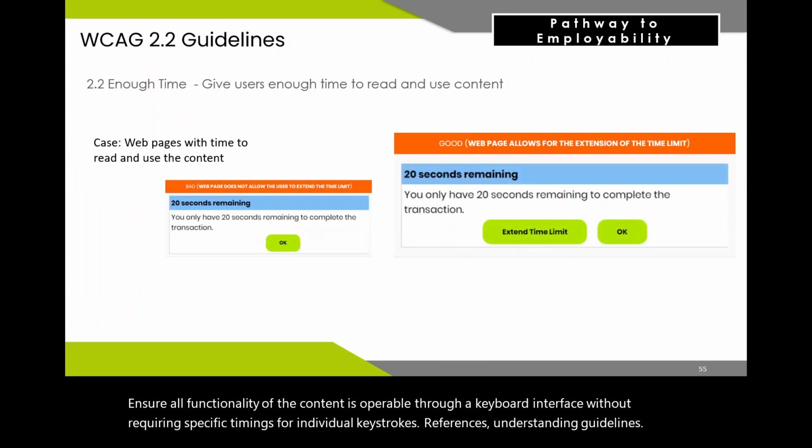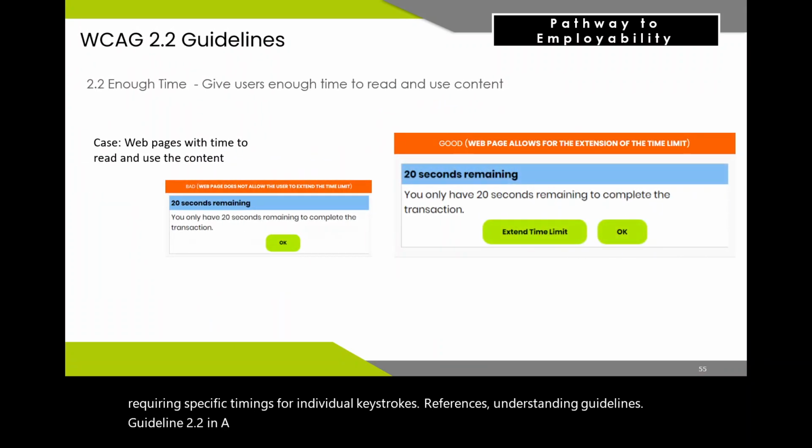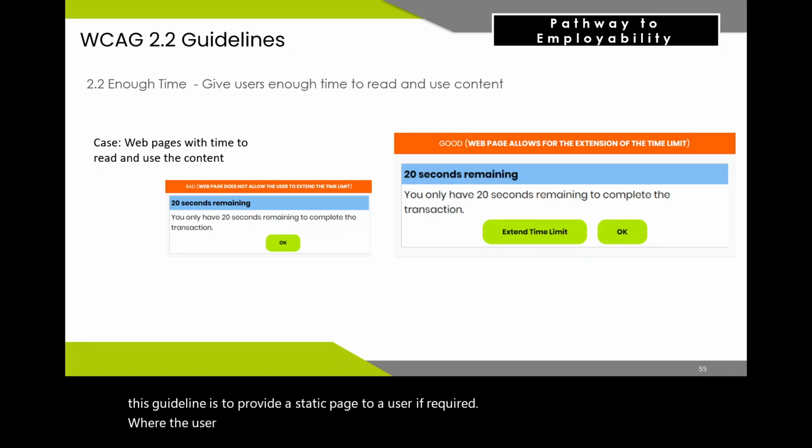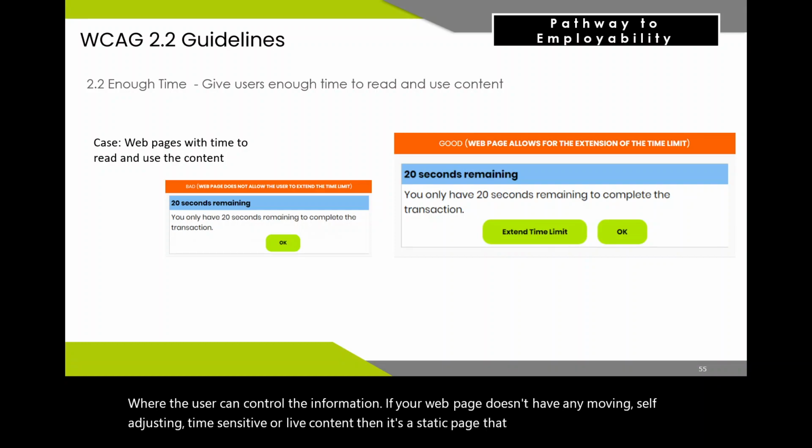Guideline 2.2 Enough time. Provide users enough time to read and use the content. The basics of this guideline is to provide a static page to a user if required, where the user can control the information. If your web page doesn't have any moving, self-adjusting, time-sensitive, or live content, then it's a static page that already passes this guideline.